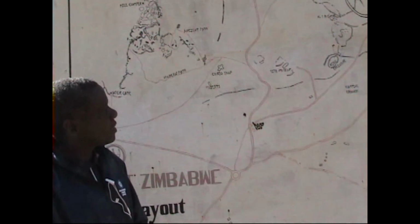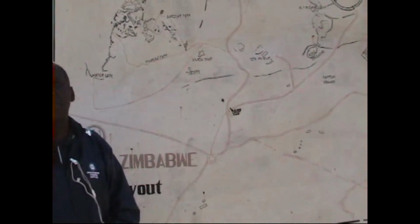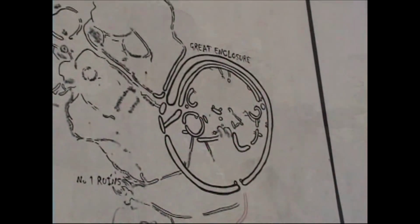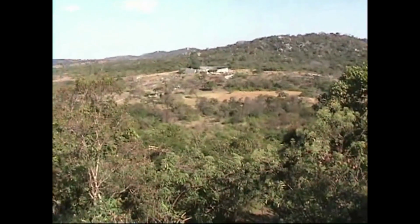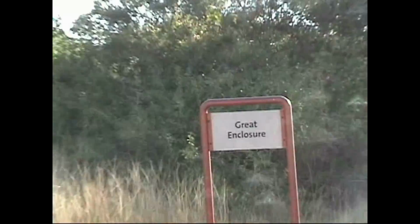It is a wall, and it's very important to visit. That's the place which you mustn't miss, because that's the well-preserved structure and the biggest enclosure around the place, Great Zimbabwe. We have the great enclosure, the biggest, with the trees inside, where the senior queen used to live. Then from that big enclosure, we have the drop down.